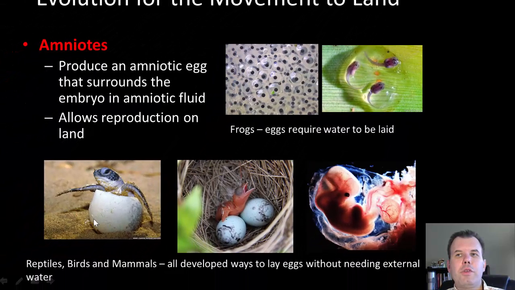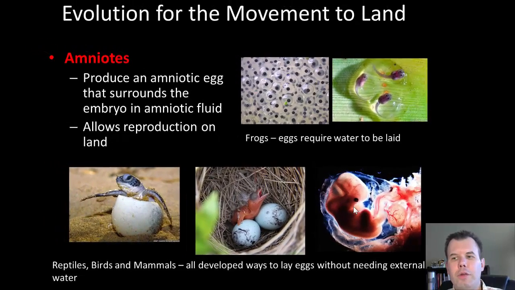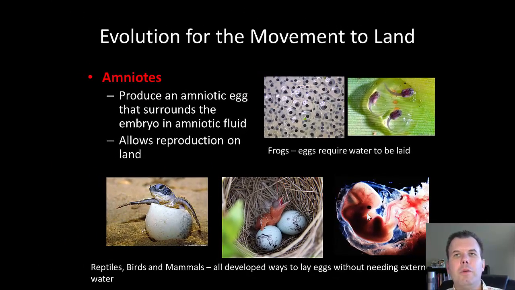In reptiles, birds, and mammals, we've all developed ways in order to lay eggs or do internal fertilization and development like in the mammals. And so if you look at all these things, it's either a soft egg, which is in the reptiles, a hard shell egg like in the birds, or internal development where the egg becomes a placenta and all this other stuff and it's attached, so you don't have an external egg, and that's in the mammals. And so we'll look at more of these examples as we go on throughout the rest of this chapter. Okay, so that's the amniotic egg, or the protection from the amniotes.